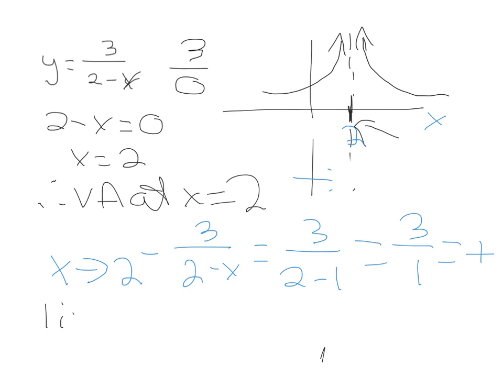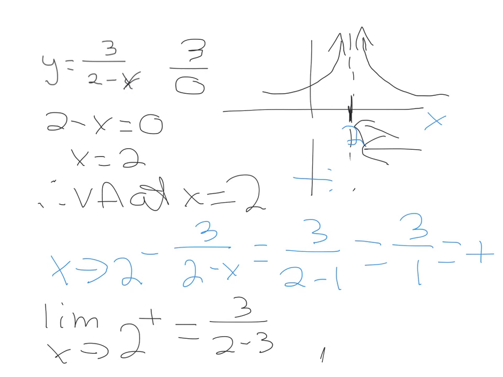If I do the limit as x is approaching 2 from the right, I'm going to do the same thing, only I'm going to do it as 3 over 2 minus a value that comes after 2, because now I'm on this side of the graph. So if I choose a number like 3, I would go through 3 before I would get to 2 if I was going this way. So that's going to give me 3 over minus 1, which is minus 3, and that's a negative. So that tells me that on the right-hand side of the graph, I'd be going down towards negative infinity.